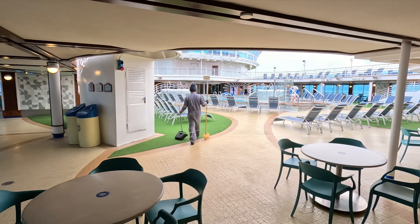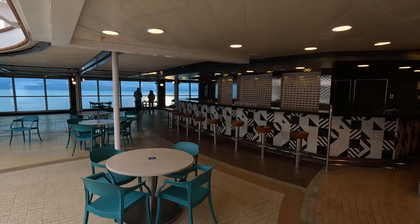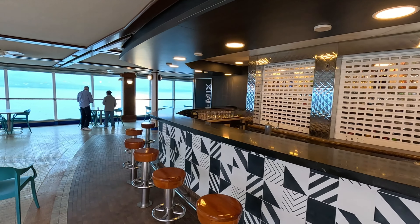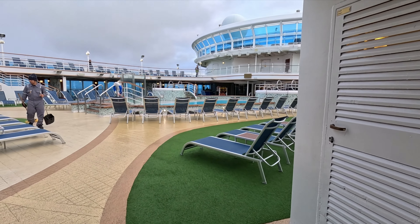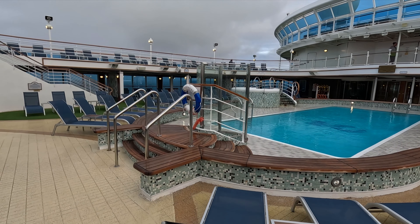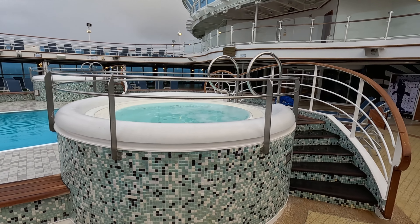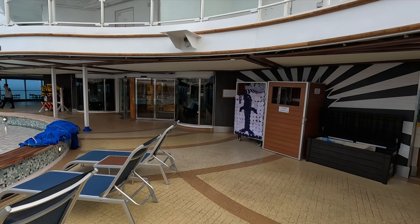The stairs on the left are the ones that connect all the way up to deck 19. Heading down the side, you can see all the glass windscreens to help stop the wind. We'll come through here to where you're going to find Movies Under the Stars — they play movies up on the big screen right above the Calypso Reef Pool. We'll head up some other stairs to what's called the Sun Terrace up on deck 17, where they put loungers out.